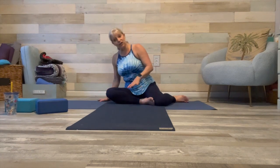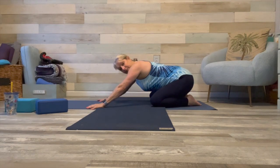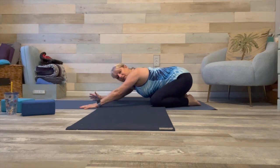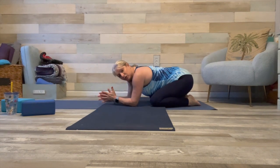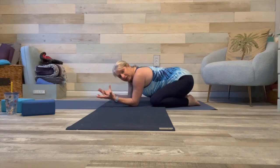So you're gonna start in your child's pose or your trio pose, and big toes touch. I'm not gonna go through the sequencing or the alignment of these poses because there's tutorials in the playlist, so you can go through those. If you've just bumped into this video and you're not sure about the poses that we're doing now, there's a tutorial for all of them already. So just go back in the playlist, go through the tutorials, practice those, and then at the end, we'll start putting these flows together. And there are already some yoga flows in there. So if you're already a practitioner, go for it.